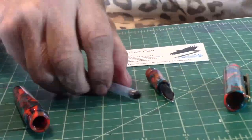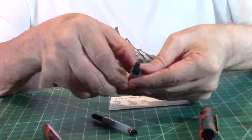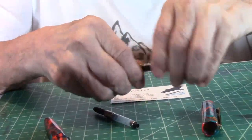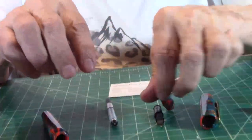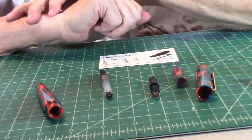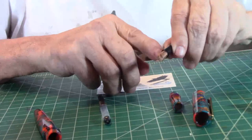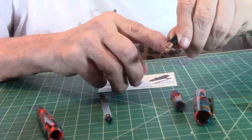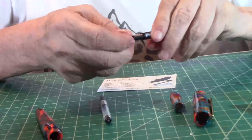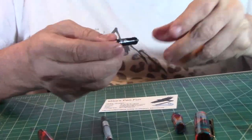Okay. Now, it gets maybe a little better because the nib screws out very easily. Now you have five sections. And so, what Mike is doing, you see a BB for double broad nib right there. Because on Bock, they don't have broad, medium, or fine, at least not that I know of. So this is very helpful.